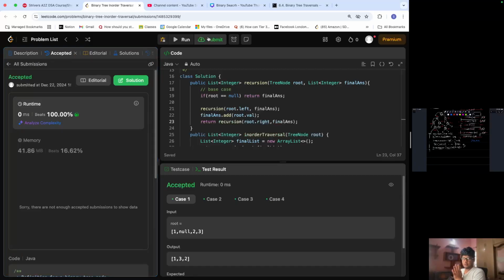Perfect. Okay. I hope you understood the solution, and I hope you understood the stack trace. I would suggest you to do it again on your own. You can take the same example or you can take a different example. Okay, thank you so much.